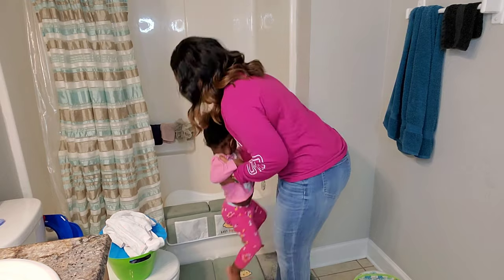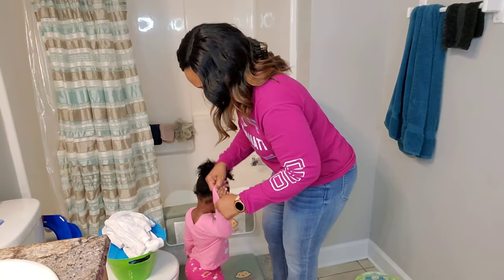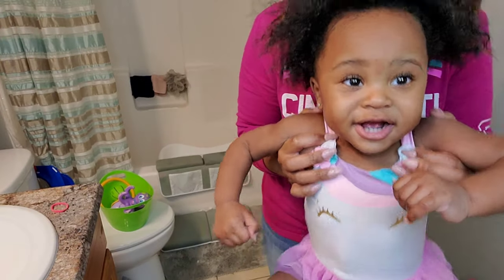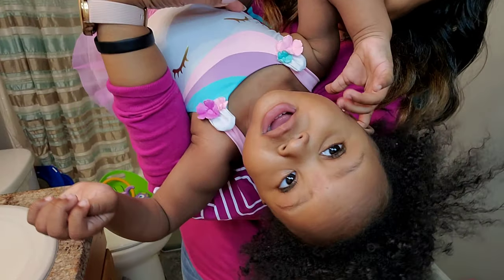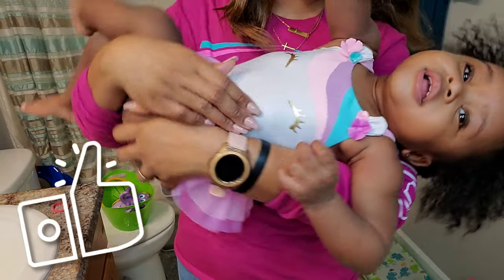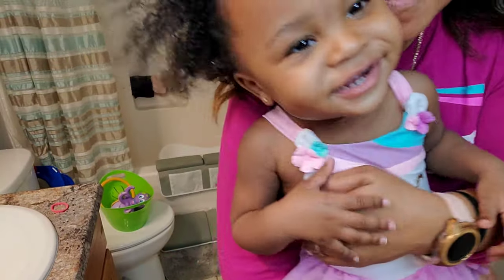So today I'm going to be sharing with you Gigi's wash day routine, specifically washing her thick curly hair. Of all my kiddos, Gigi definitely likes the water the most. She enjoys her bath time, but we did have to develop a routine with regard to getting her hair washed because she wasn't keen initially, but that's how children are.